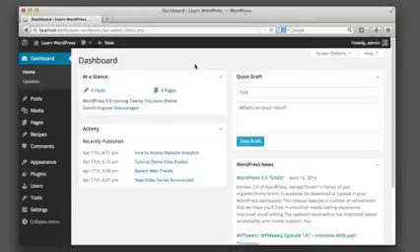Now, it's important to point out that the general public, the people that view your website, cannot and will not see this backend or this dashboard. Only you, as the site owner or site content contributor, will see this. So if you imagine it's the year 1950 and we're running a newspaper, the general public doesn't see the printing press or the offices where your journalists work. They only see the front-facing newspaper.